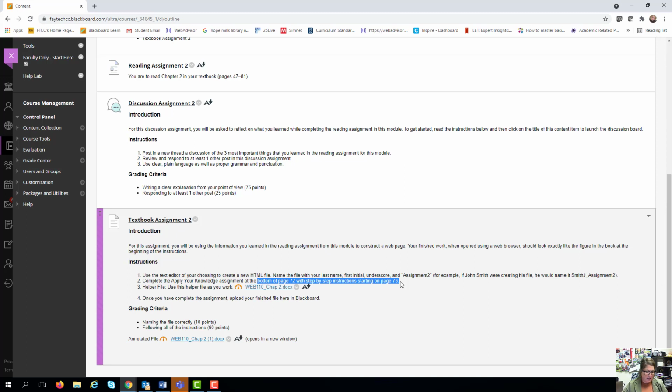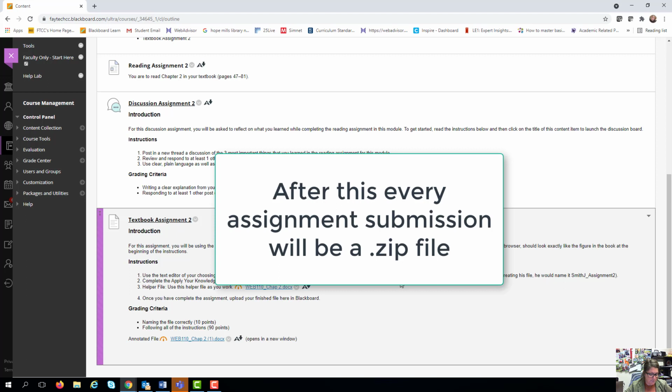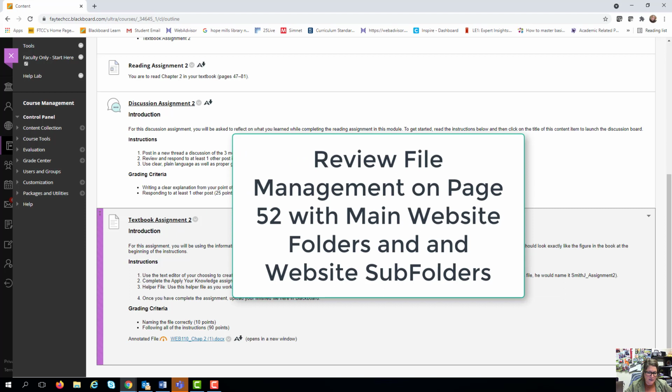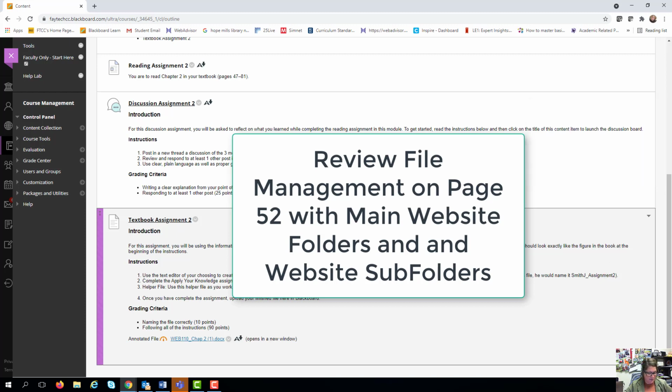Before we get there though, there's a couple of important things I'd like to mention, and it's not going to take me long. Could you look at page 52? On page 52, it's going to talk about file management. And Module 2 is the last assignment that you can submit without having a zipped file. Students get confused about creating a zipped file and how that works specifically. But once you have everything connected, you've got to keep it connected. After Module 2, you'll have to zip your file together and send me a zipped file. So this is the last assignment you can submit in this class without zipping your file and submitting it in.